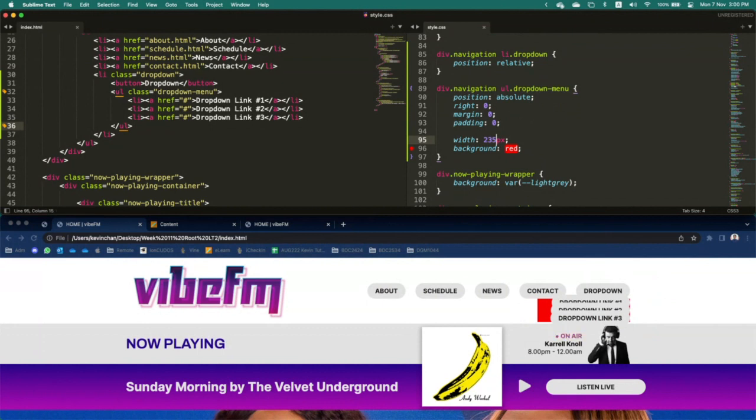Next, we try and space this out. So each of these is our LI, right? Each of these is different, right? So we space it out a bit. So we target the drop down menu LI.